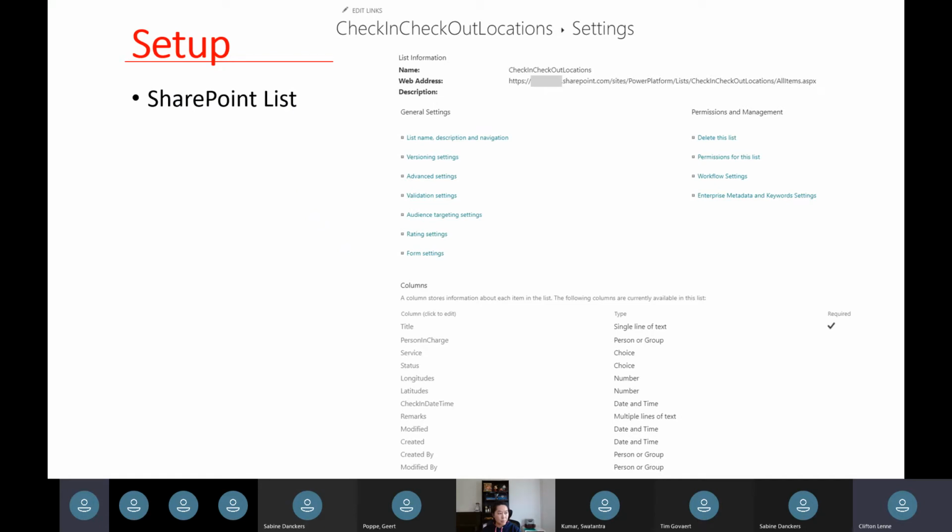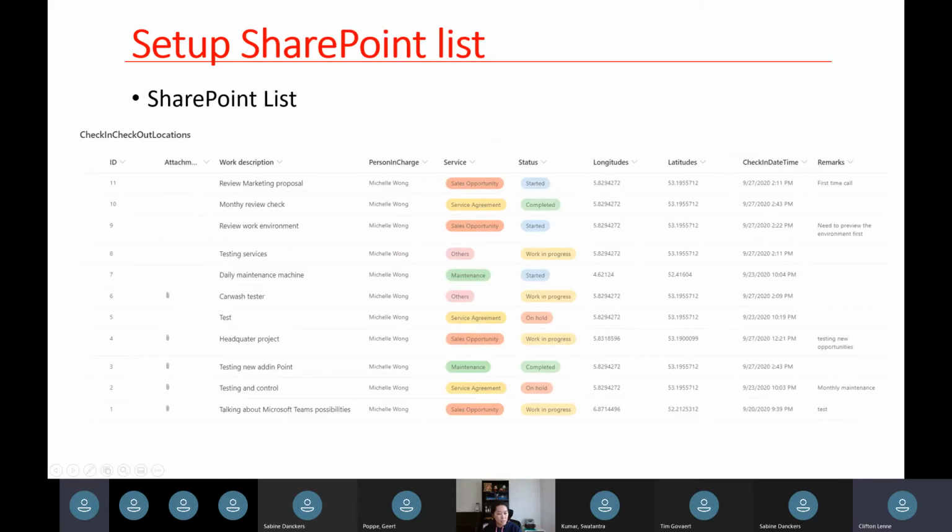In the SharePoint list, we just used a SharePoint list with different columns: title, person column, and some choice fields. And this is how it looks. It just saves all the items, all the check-ins, the longitude and latitude with use of the GPS of your mobile device, for example, the choices of status and services, and also who is the person that checked in.